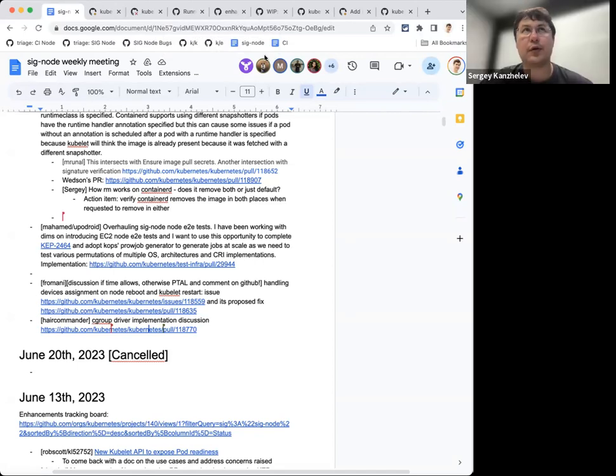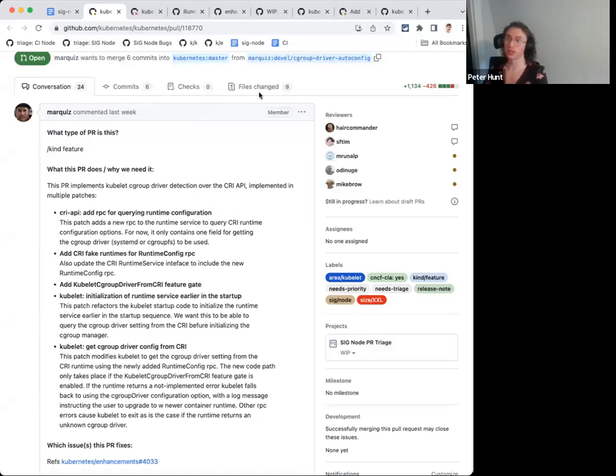So the kubelet will ask the CRI to clean up everything before the change, or the kubelet will do something? I didn't get it. The problematic behavior is that if the CRI changes the cgroup driver underneath, the kubelet will not be aware and will continue to create the old, whatever the original hierarchy is. So if it's originally systemd, the kubelet will continue to create slices for a container that will now not be managed by systemd.